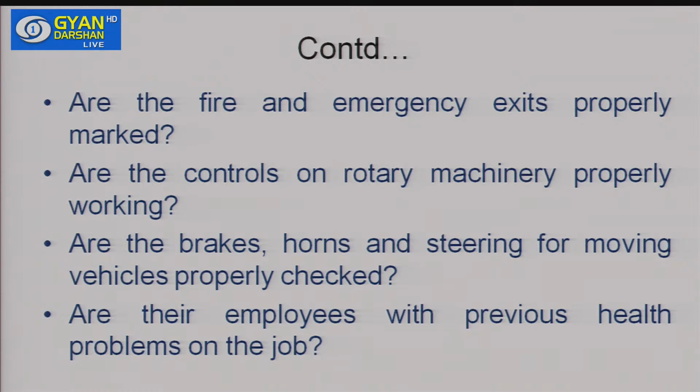And the next question: are the controls on rotary machinery properly working? Very important, because rotary machinery can really harm the person that is working there. Then: are the brakes, horns and steering for moving vehicles properly checked? Because if the brakes are not working properly, the vehicle can move in any direction and it can cause damage to anything or any personnel working there.